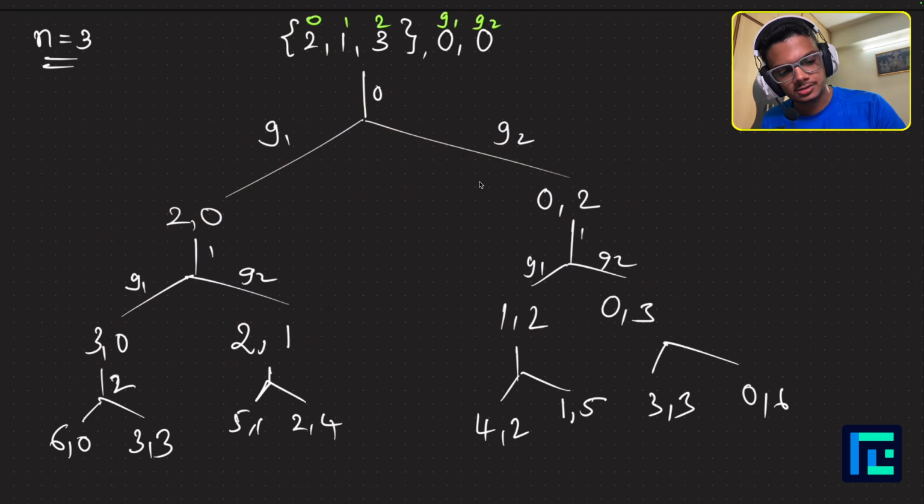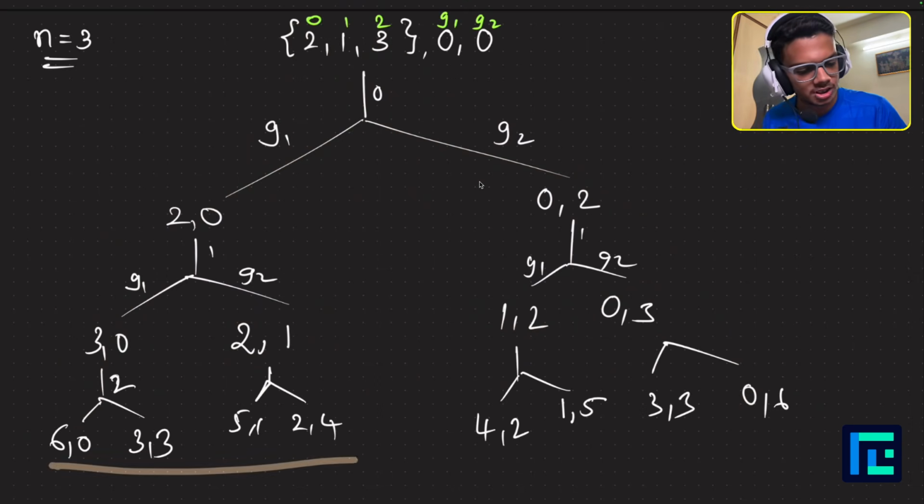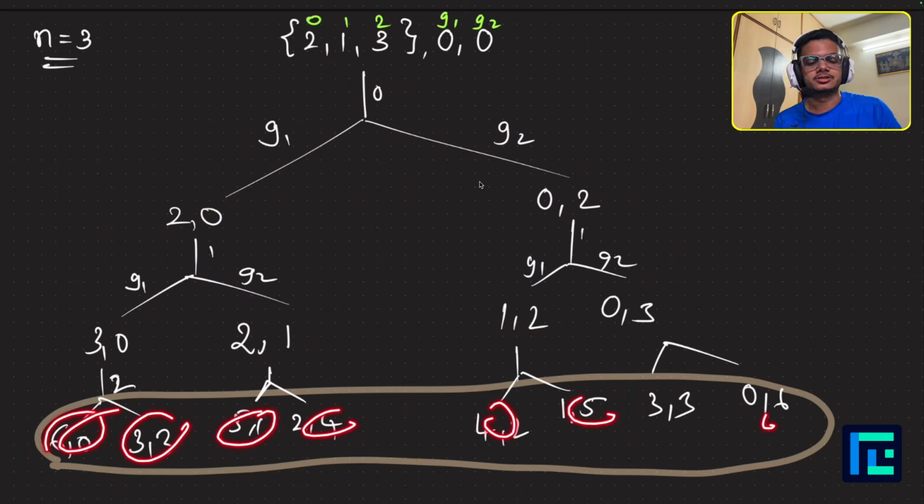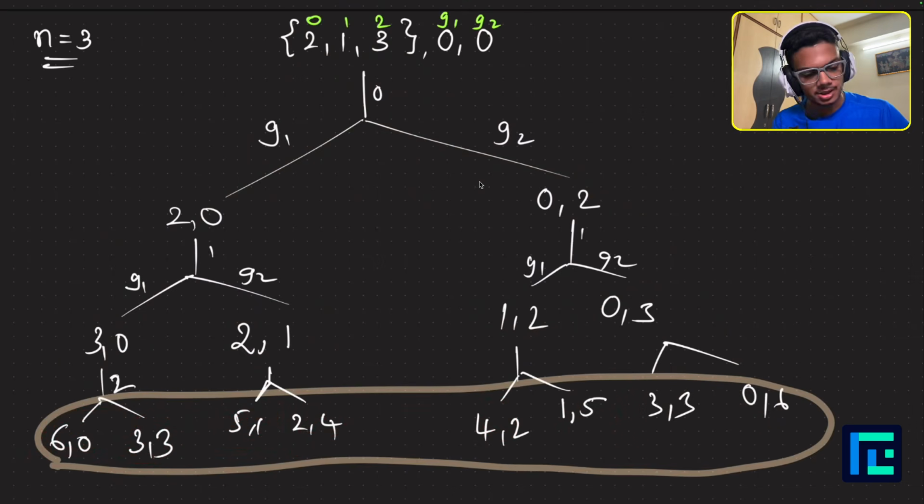But anyway, what you have effectively at the last level is all the possible partitions, right? So you have all the possible group sums for the partitions, right? For example, these are 1, 2, 3, 4, 5, 6, 7, 8, because you had 8 possible partitions, and these are the group sums for all the possible partitions. Fine. So yeah, that's about the recursion tree.